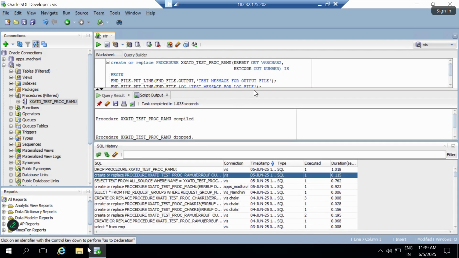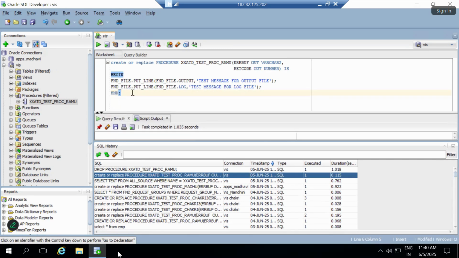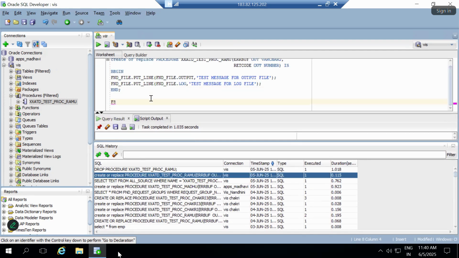So here I can extract my code. Best solution for developers. For 5 lines, 10 lines, no problem. In real time, we develop 1000 lines, 2000 lines. So suddenly the procedure is dropped and it's not available in the database. It is a headache for developers. So the workaround is looking into the F8 history, where you can see your code.